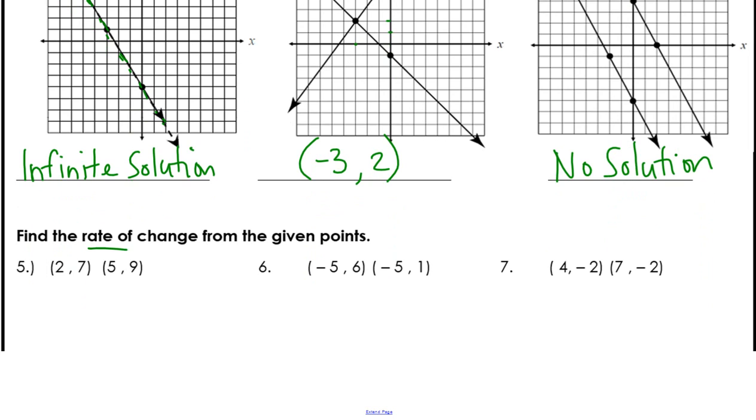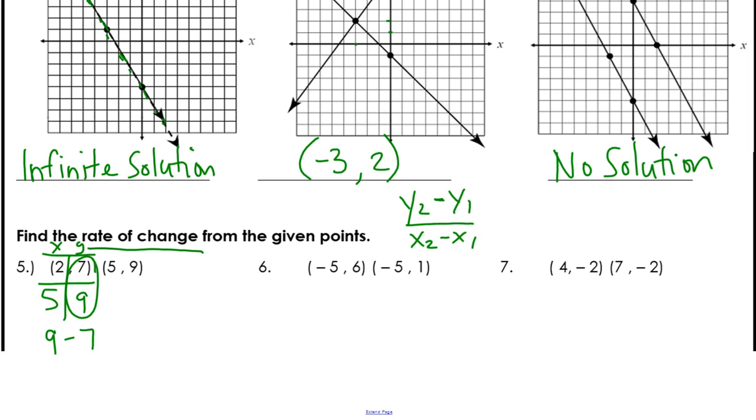If you were asked to find the rate of change from 2 points, you would need to use the rate of change formula known as delta y over delta x, where you take your two values, your x and y values, right? So if I make a mini table here of x's and y's, then this is my first x value, my first y value, this is my second x value, and this is my second y value. So this would be the y's, y2 and y1. So don't forget there's a minus from the formula, so you're going to subtract these two values. And once you do that, your final answer is your rate of change.